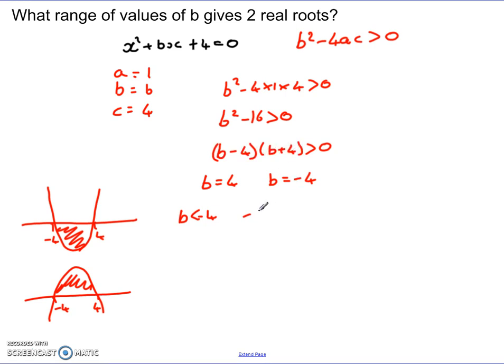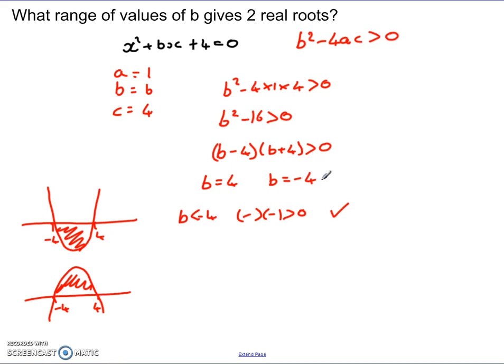Negative 5 plus 4, that would be another negative, and that would be positive. So that's bigger than 0. So I know if B is less than negative 4, I get a positive answer. So my B squared minus 4AC is bigger than 0. That's one condition. So I know that part of it's going to be B less than negative 4.